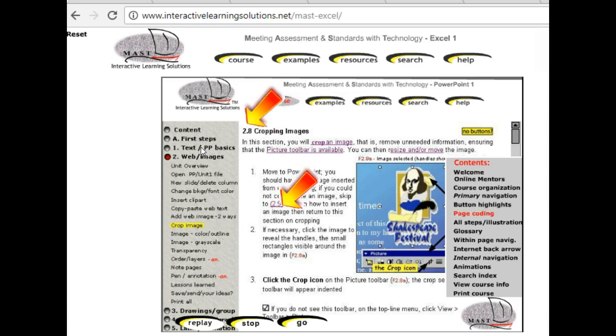Content pages and internal links are alphanumerically coded, helpful if you work from print. Course pages start with numbers, examples with an E, supplemental resource information with an R, and so on. Within the pages there are step-by-step instructions and plentiful illustrations. Possibly unfamiliar terms are presented in alternate type and linked to an online glossary.